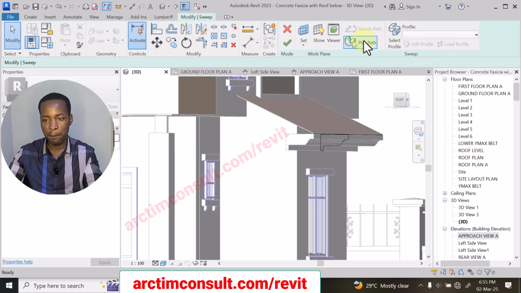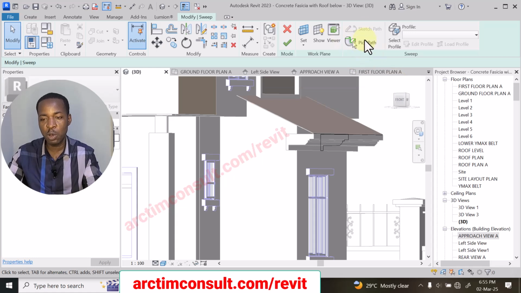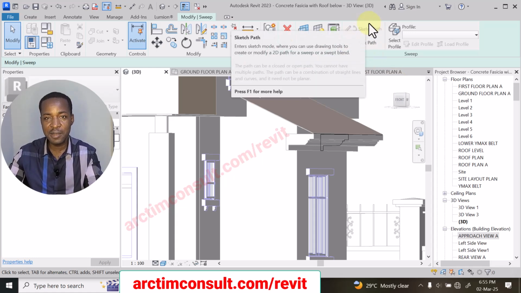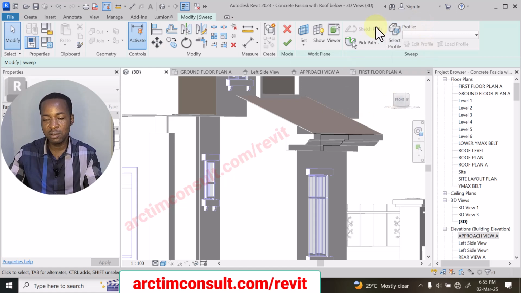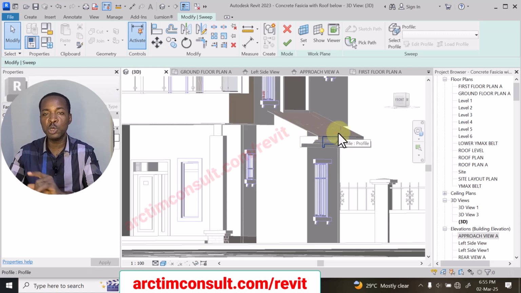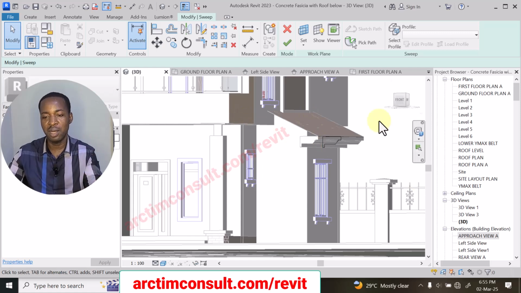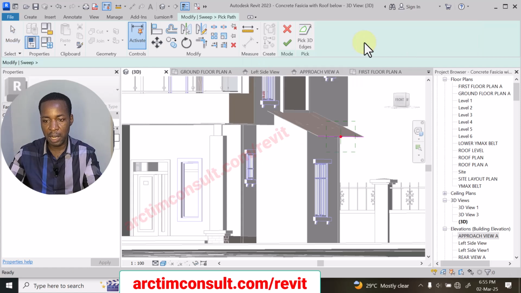then pick parts. You can see it's only pick part that is active. Sketch part is no longer active. The reason sketch part is not active is we use 3D parts. And the reason we use 3D part is if you use 2D parts, you won't be able to go up. It will rather go horizontally. It cannot go up. I'm sure you get that. Okay, so I'm going to continue with picking parts.